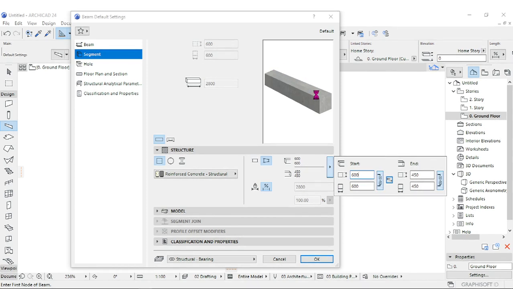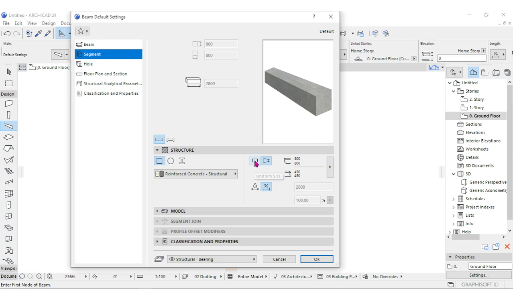And that is the preview. It will start at 600. Let's have 800. As you can see, we are going to have that kind of a start, and you can control the height. But for now, let us just proceed with this type of a uniform size, 800 there.